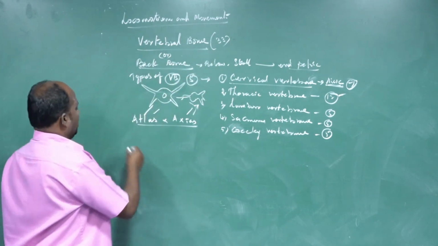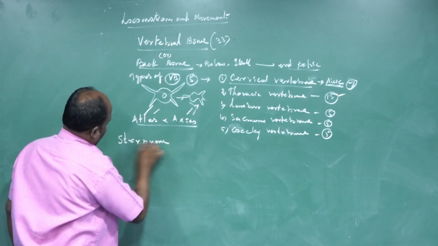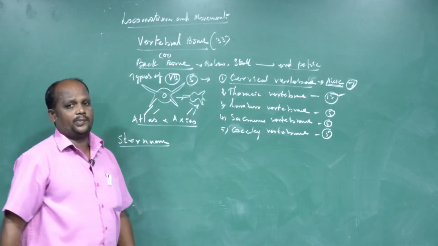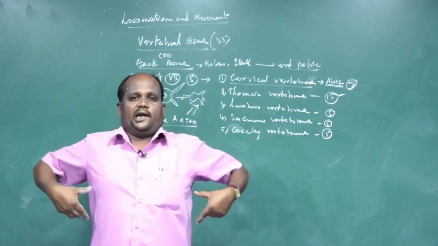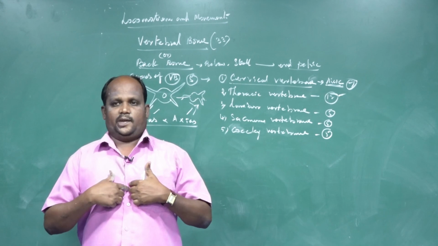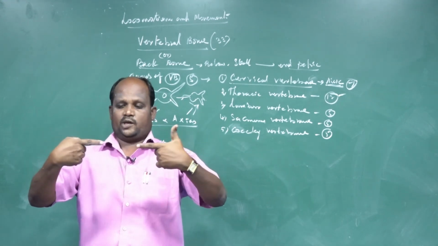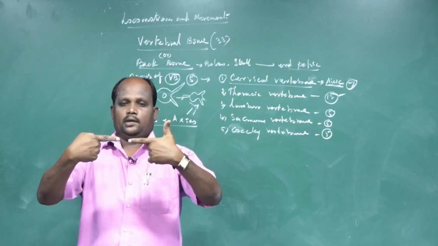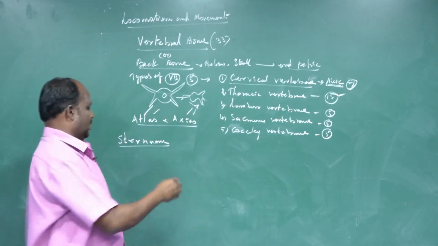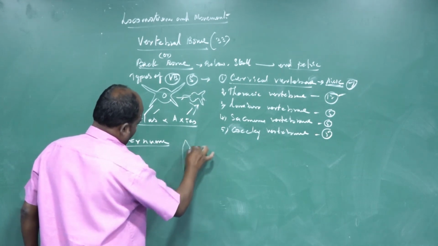Next one is sternum. What is the meaning of sternum? The body's thoracic cavity or chest cavity is designed by ribcage bones and sternum. Pair means each: right side one bone, left side one bone. Both bones are connected or joined with the sternum. Listen. See, this is a sternum bone structure.